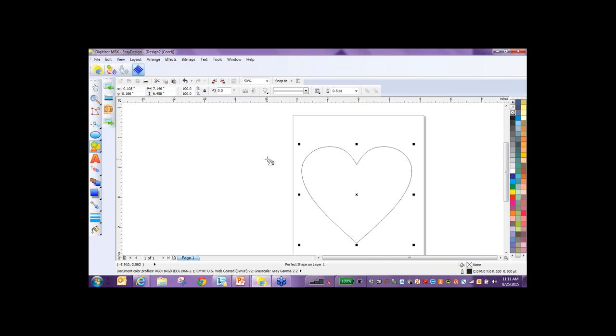What are we going to do with it? Well, the first thing we're going to do with it, we're going to make it the size that we want. As long as it's got the handles around it, we know it's been selected. I want this to be 6x6. Now my little lock right here is turned off, or unlocked, so that I have to change each length, height and width independently. Otherwise, if it was locked on, it would change them all proportionately. But I know I want it 6x6. I'm going to hit enter. That's the shape I want.